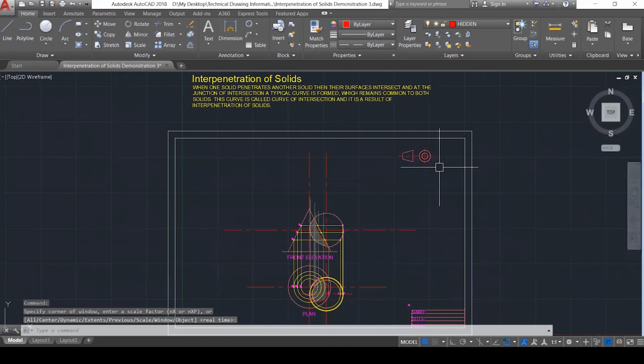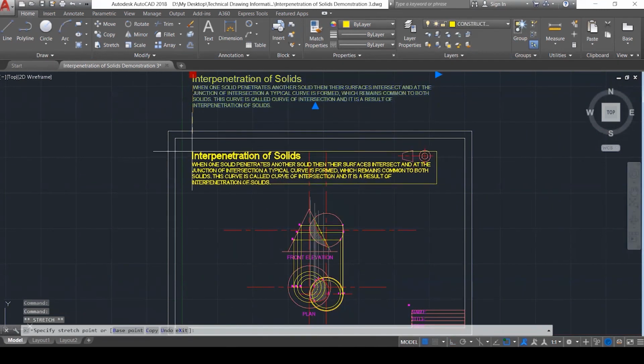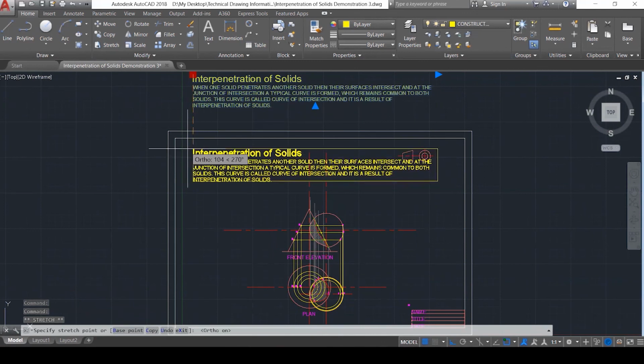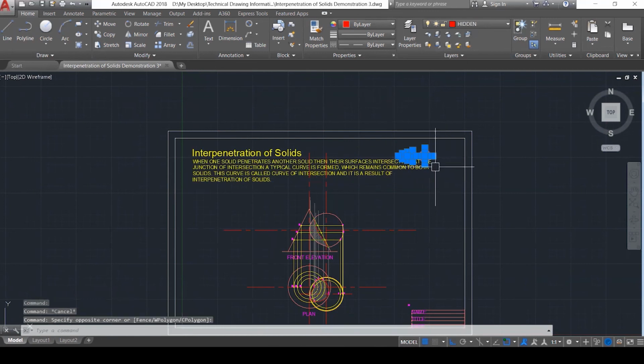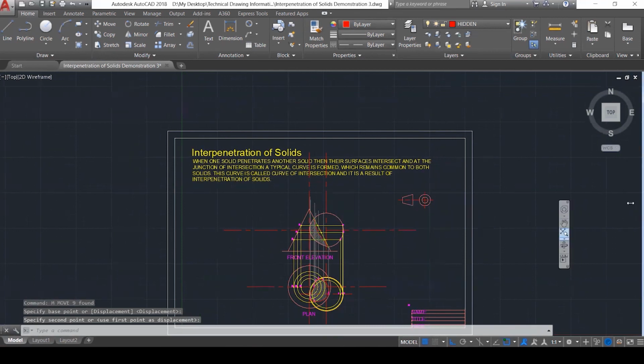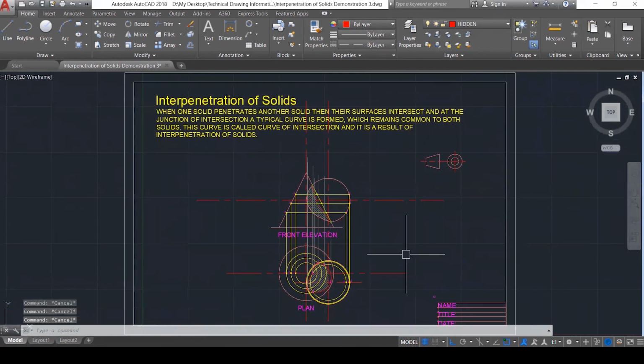So this is an interpenetration of solids. Let me just bring back the note inside. Let's put that symbol there. And this is finish.